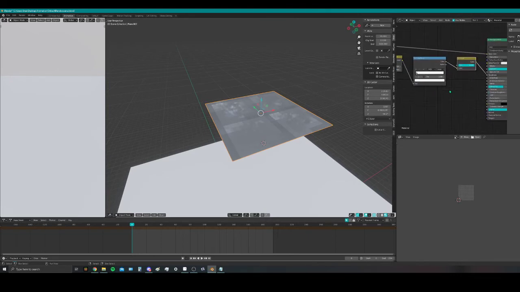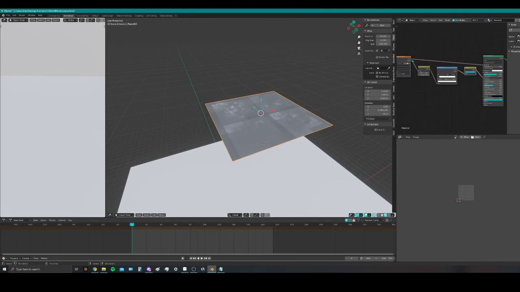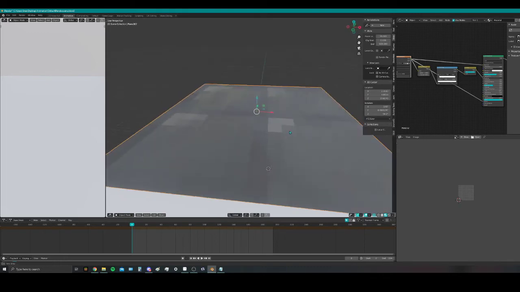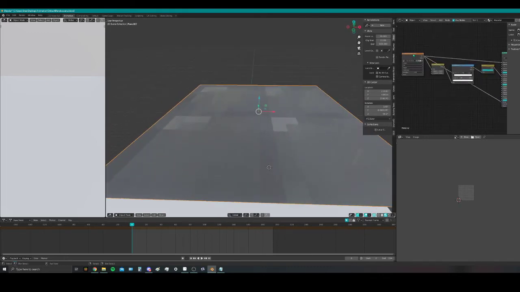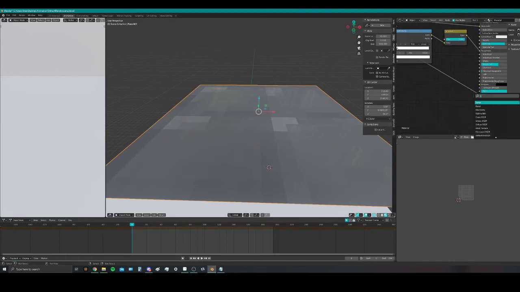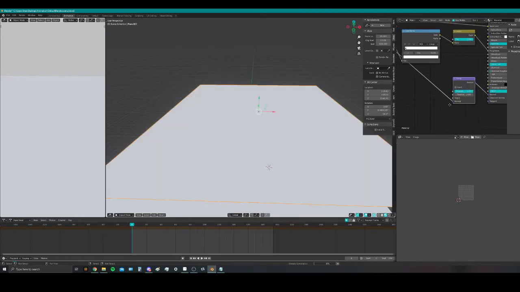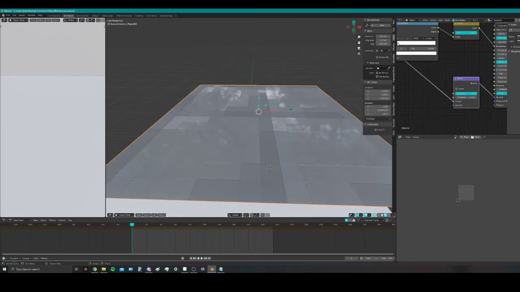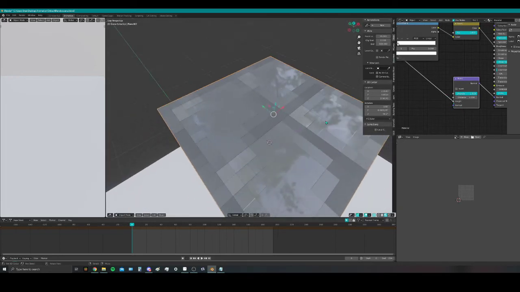So the next thing that we're going to set up is the bump map. And I think this can get hard on your computer if you have a lot of them, so just be careful with that. Alright, so we're going to plug our image texture into our normal. And we're going to search for a bump node. You're going to make sure that the image is plugged into the height. And already we can see this.